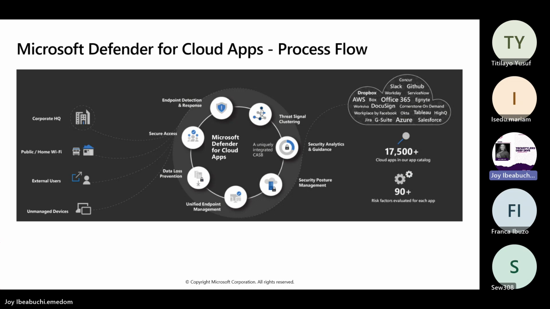So the policy you were getting when you were connecting from corporate is different from the policy you get when you are connecting from public Wi-Fi, and it's different from the policy you get when you're connecting from unmanaged devices. And this helps us to manage your identity and the access, because the moment we see that you're connecting from an unmanaged device, what tells us is that it's possible that that device is already infected. It's possible that that device has command and control on it.